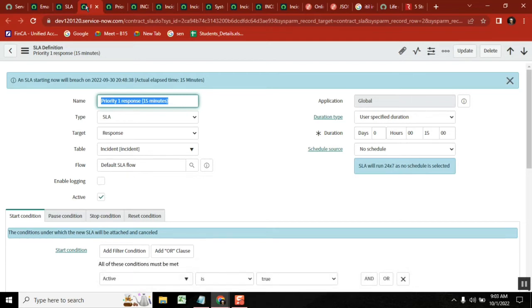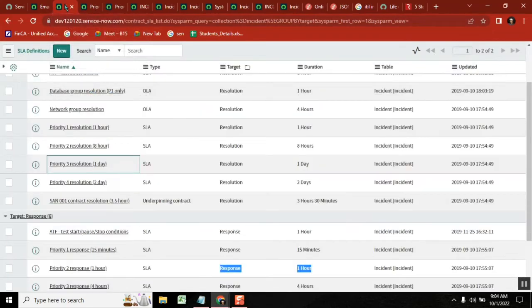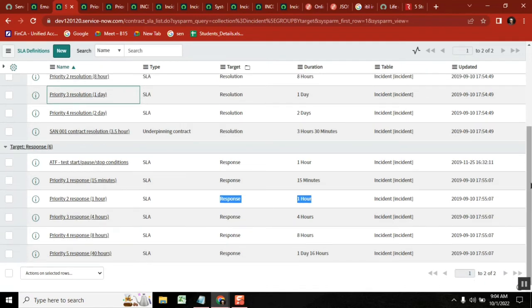So now see here, response SLA. First we'll see response. The ticket is assigned. So response SLA will start on an incident table when the ticket is active and priority equals 1, because we have 4 or 5 priorities. You can't say one incident is low priority and one is high priority and expect both to have the same values for response and resolution, because urgency matters here.